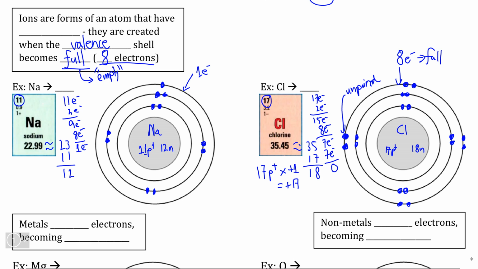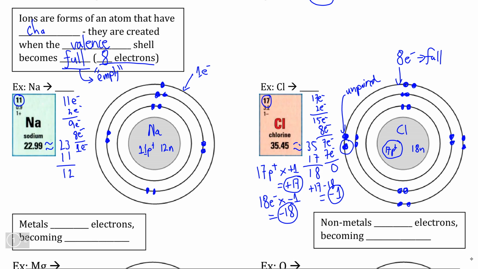Then, if we look at the electrons, normally the number of electrons would be the same, but remember that we added 1 here. So if we have 18 electrons, and each electron has a charge of negative 1, that means that the total charge of all of the electrons is negative 18. Now, if we add these two numbers together, the total positive charge from all of the protons and the total negative charge from all of the electrons, positive 17 minus 18 gives us negative 1.